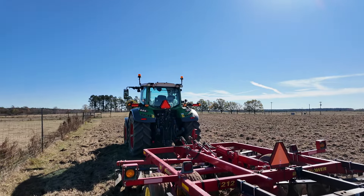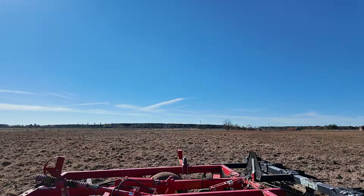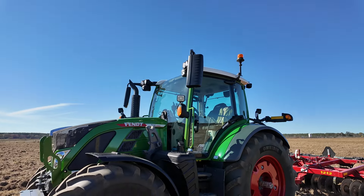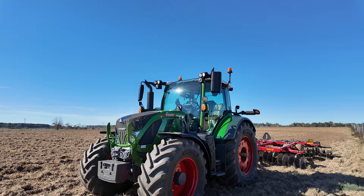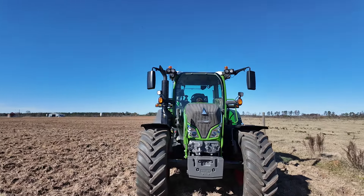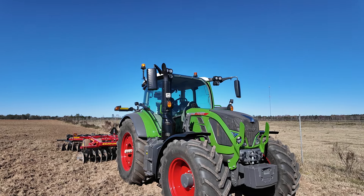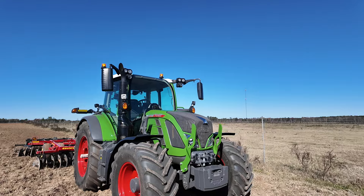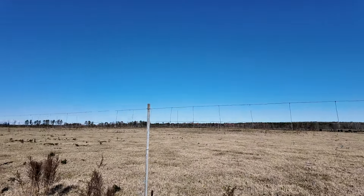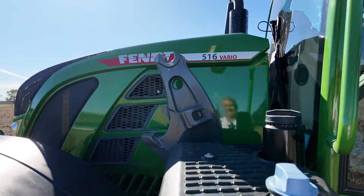We're going to be pulling that here at the field we've been working on, and this should be it today — I should finish this hopefully in about three hours. Here's the tractor we're using. I've been showing you some videos of the Fendt 516 — awesome unit. You just can't say enough about the features: really good unit, front suspension, cab suspension. Michelin tires — if you've never run Michelin tires on a tractor, you don't know what you're missing. That's the best tire. I've had some Michelins on tractors for 15 years and you run them up and down the road and these tires just don't show any wear, pull great, and handle great.